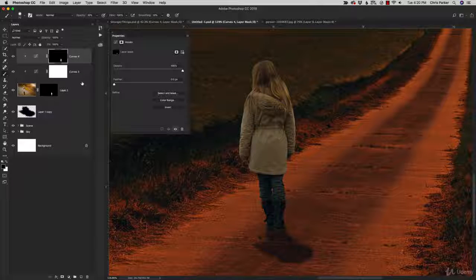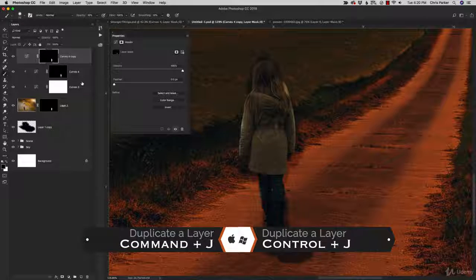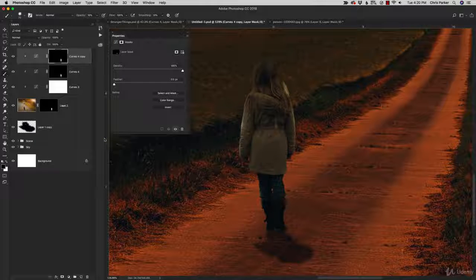All right, let's go ahead and duplicate that layer so we can make it darker with Command or Control and the letter J. Go ahead and right click and create a clipping mask. And now we've just doubled how dark it is. It's too much, it's too intense. And I want to go ahead and remove the highlight from this area right here. Let's go ahead and put that up to 100% and remove that.